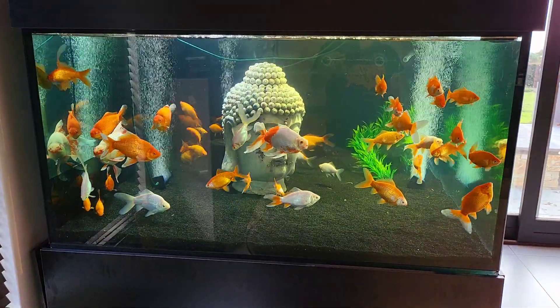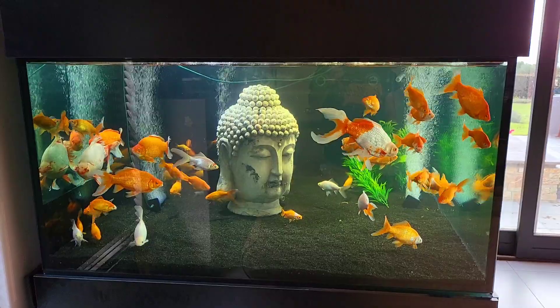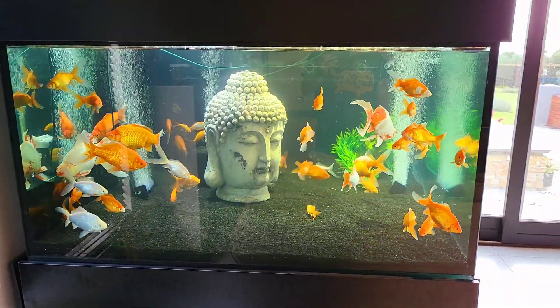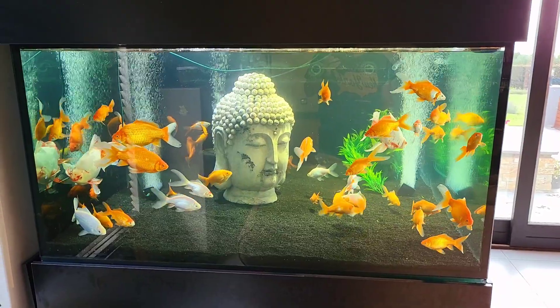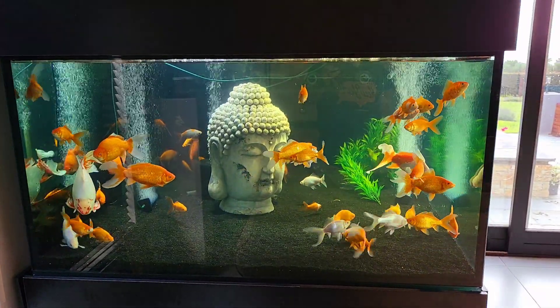I've literally had this set up in the last two weeks. The glass is so heavy they had to come and assemble this tank on site — basically take it down that side, strip the silicon off the glass, and then come and rebuild the tank on this side here.